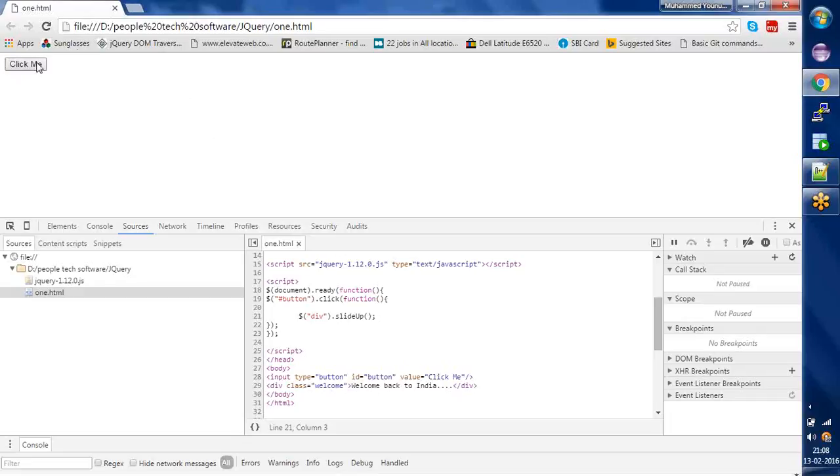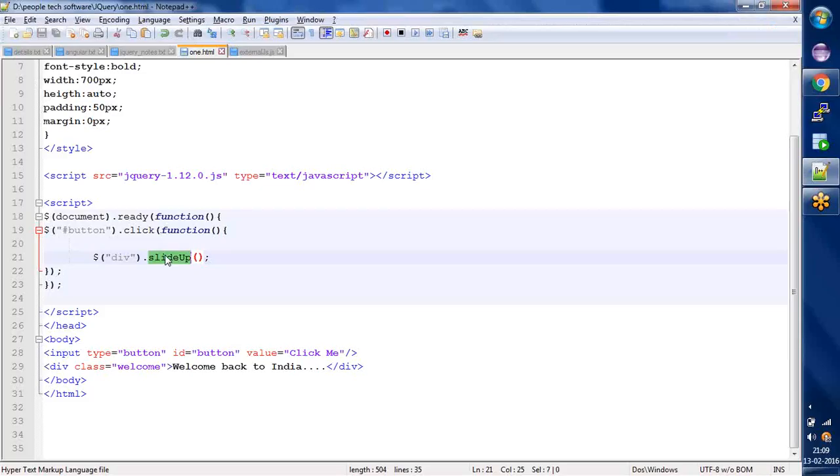Slide down is something you use when you want to show something. Nowadays you are seeing a chat tab at the bottom side. When you want to scroll down and you are not interested in chatting, then that will be slided down. So that is one use.